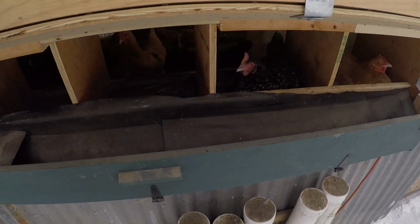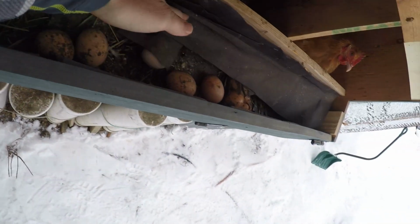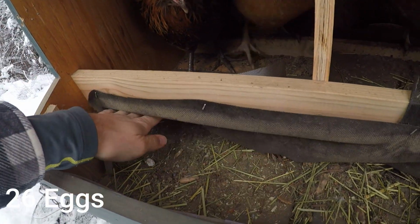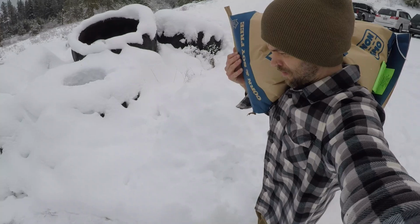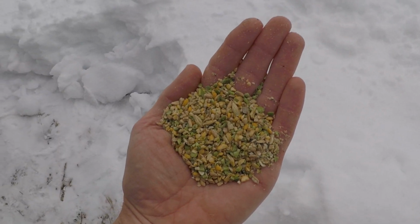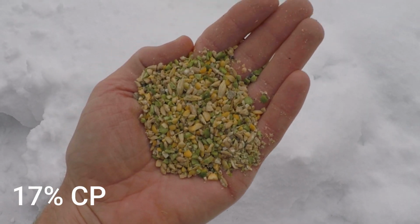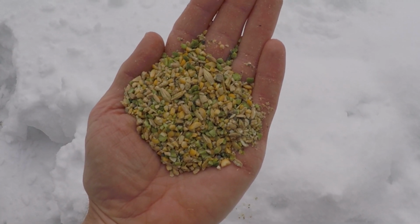Got another 8 inches of snow. Let's see how the ladies are doing. Oh, what we got here? Eggs, eggs, and more eggs. Nice. Any eggs in here, ladies? Eggs in there. Oh, they got that egg there. I'll have to add this up. Alright, this is the good stuff. Take a look. I think this feed's gonna help them even more than the previous one. It's 17% crude protein. Stuff looks like real edible material. Looks like food. Looks like I could almost pick through that and find something to eat out of there.